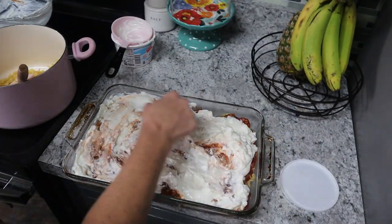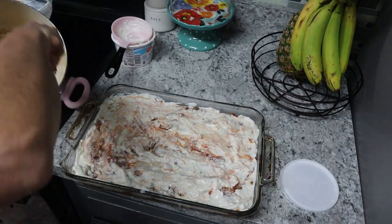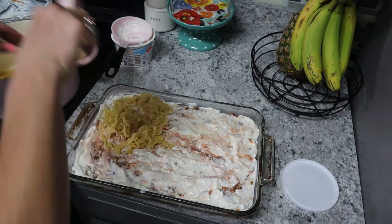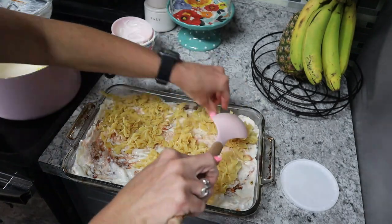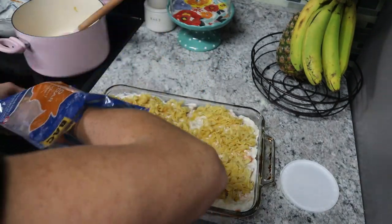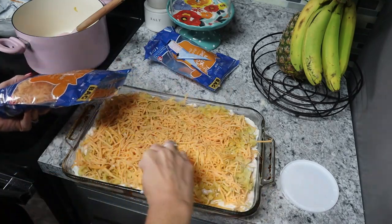And this was such a really unique casserole. The whole family really enjoyed this one, and I will definitely be adding this to my meal plan again, because we are big with casseroles that have cheese in them. Obviously, if you haven't seen my videos, I constantly have cheese or ground turkey in my recipes. But no lactose intolerance here.